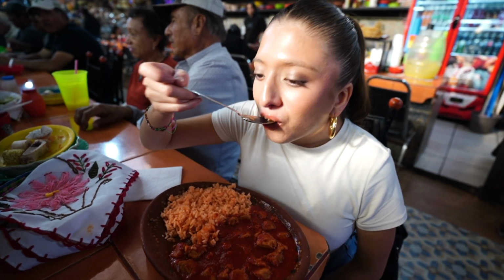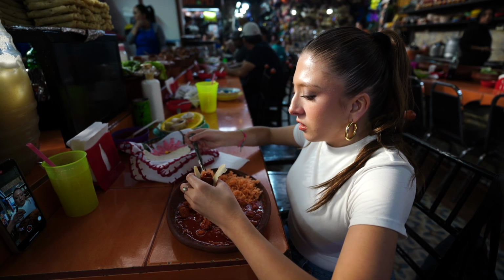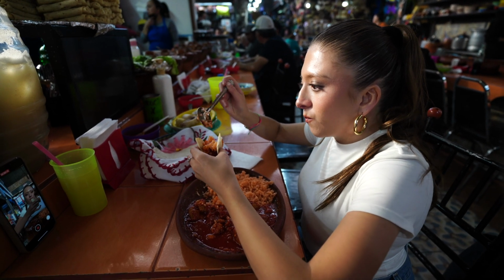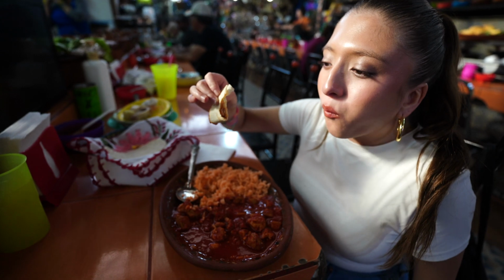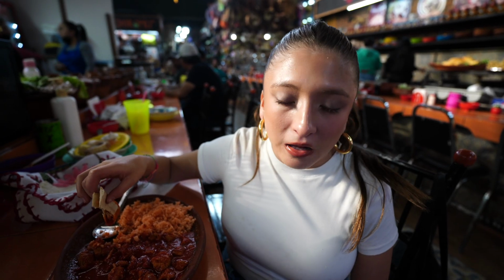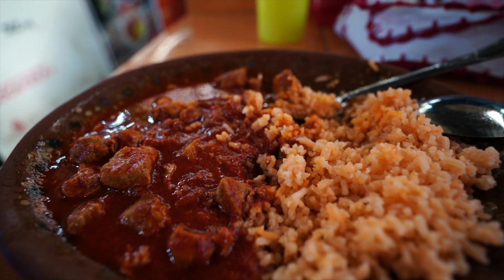So there's also different types of asado, which I actually didn't know until today. This one here is a lighter red color. A lot of the ones that we had and the one that Omar's mom cooks is a deeper red color with orange and cinnamon and a bunch of different chiles. This one here, just chile, so none of the other flavors. So I'm excited to taste this and see what it's like. So this asado is much lighter than any asado I've ever had and way more savory than sweet.